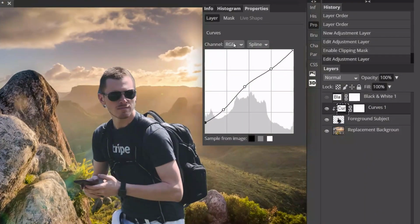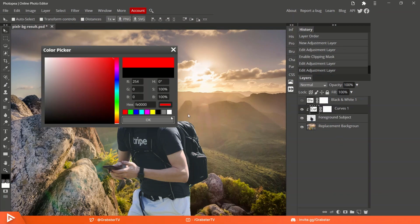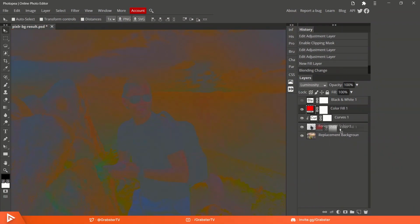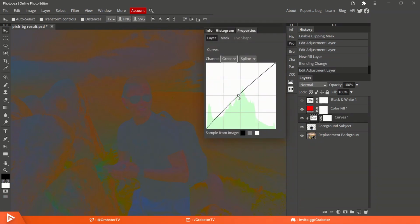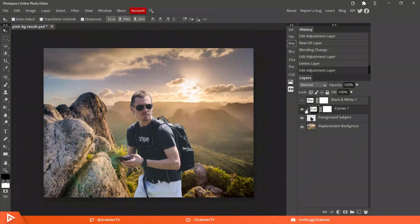To match colors with the background, we'll play with red, green and blue curves. Curves can be very confusing for some people, so just try to eyeball it and move things up and down. Here you don't have to be extremely accurate. If you want to go a step further, you can create a red layer, make it luminosity and then try to match that, but that's way too much work, so I'm just going to keep it simple here and not explain that part. Just eyeball it, it should work fine. To see before and after, you can see the drastic difference we made to the image. It doesn't even look like the same image anymore.